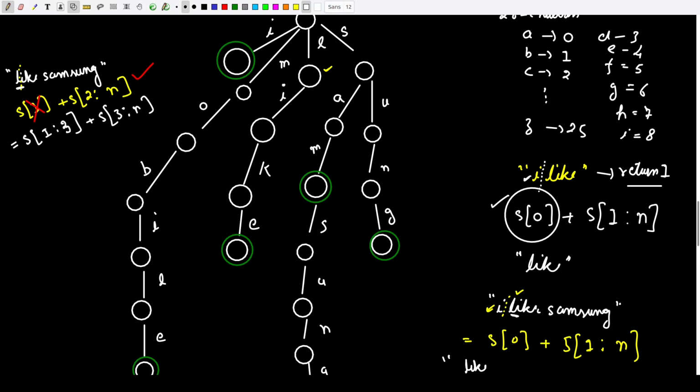This time I want to search for Li. Li is again there in our trie data structure, but this particular node is not a leaf node, so we conclude that this again is not there in our trie.